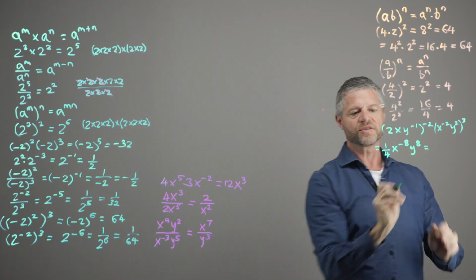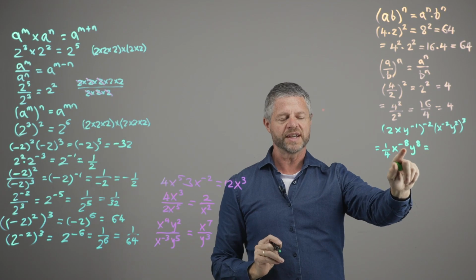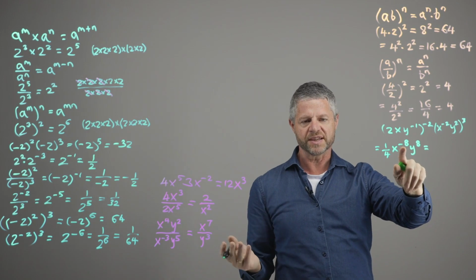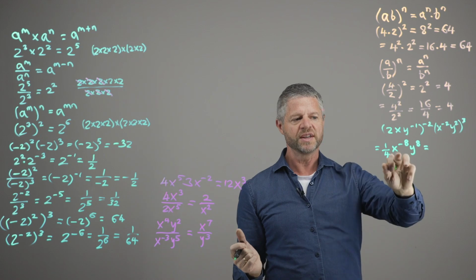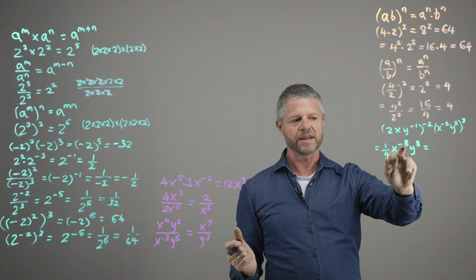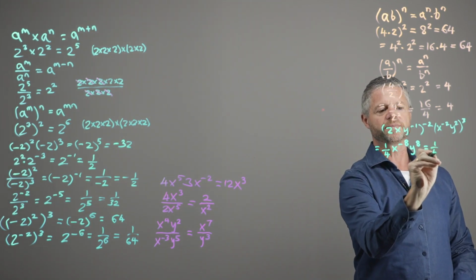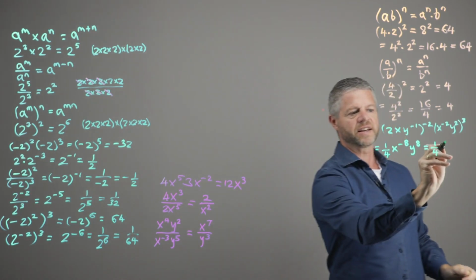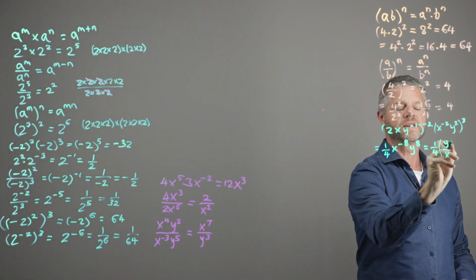And then it's often good practice to express any final answer without using any negative exponents. So the way to express a number with a negative exponent in a different fashion that doesn't use a negative exponent is to place the base in the denominator and make the exponent positive. So this is going to be the same as 1/4 of y to the 8 divided by x to the 8. And another way to write that in a shorthand way is like this.